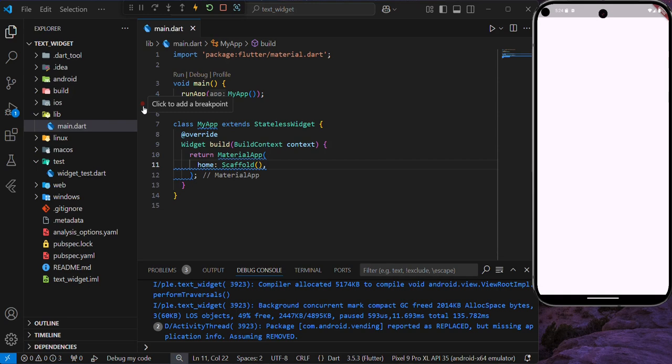The slider widget in Flutter is a material design component used for selecting a value within a specific range. It's perfect for scenarios like setting volume levels, brightness, or other adjustment options. Let's build one together. We'll be starting by creating a slider to select a value between 0 and 100.